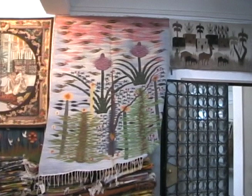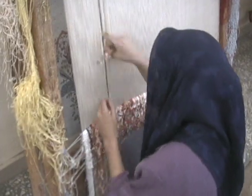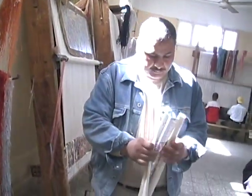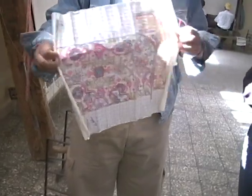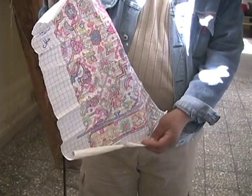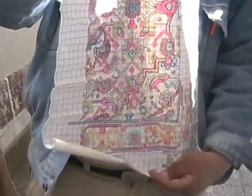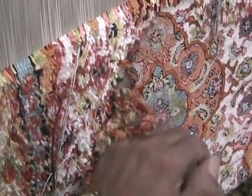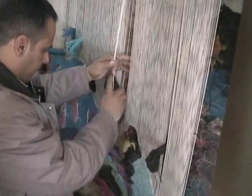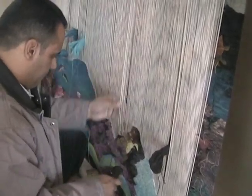These are Egyptian villages. The girls and boys who work in our school have certain designs in their hands. These designs are drawn for them by painters. Okay? This is part of the design. It's divided into square centimeters. Each square centimeter contains 64 knots or 100 knots. And now the man is going to trim in front of you. After trimming, you can see the details of the design. The designs according to his own plans.